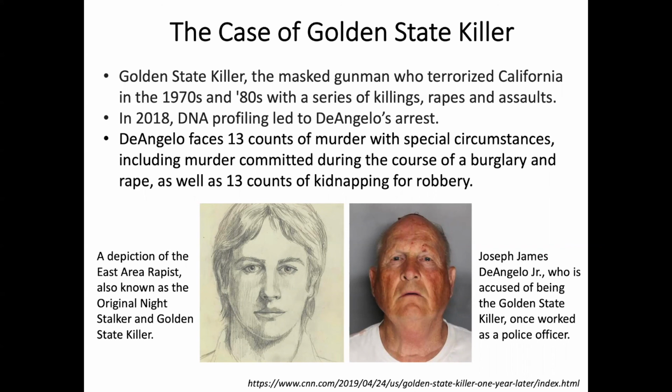Detectives then gathered DeAngelo's DNA. Some of it was taken from the handle of his car door, and some from a discarded tissue in his trash. And then the police found they had a match to the evidence. The left picture shown here was a depiction from a witness, and this picture is what DeAngelo looked like when he was arrested. Okay, that's very interesting. Okay, that's all for today.